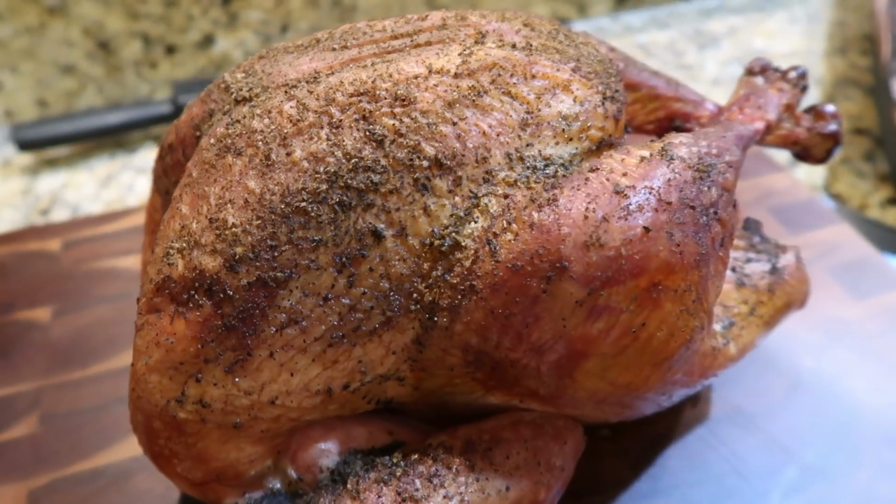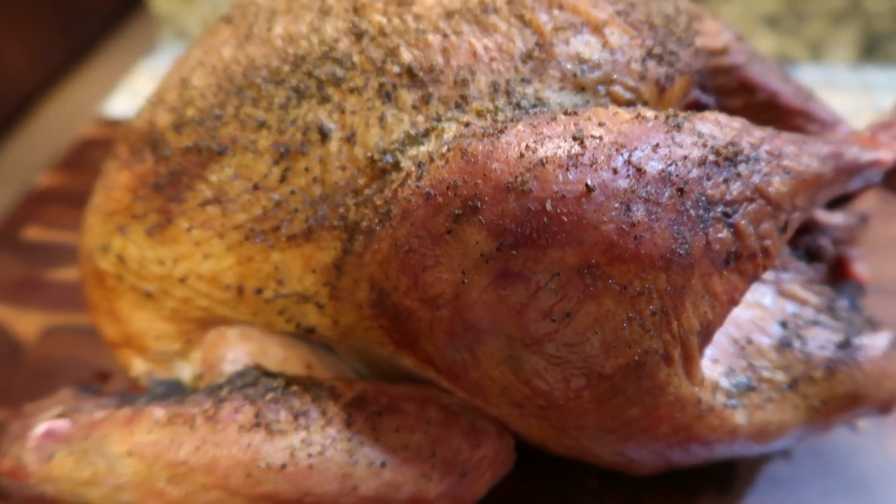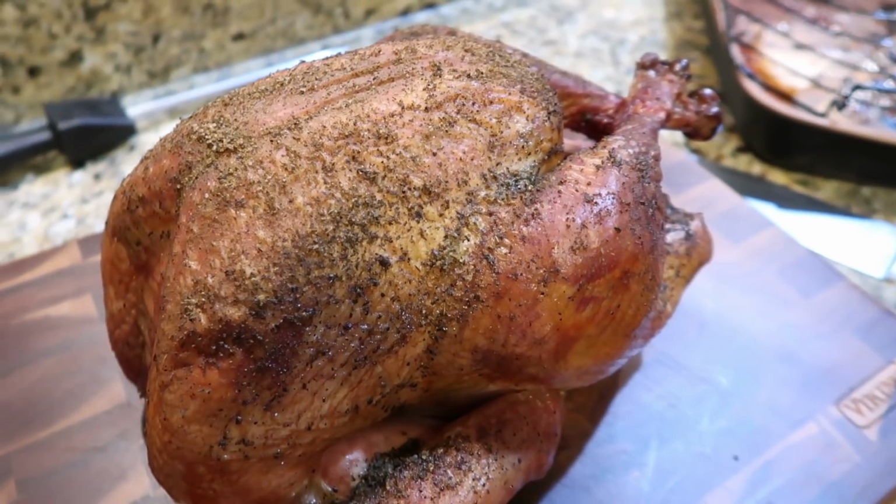That skin is nice and crispy, if you like your skin crispy. Now we're gonna cut into it and see how it is. The girls are over here wanting a turkey leg.